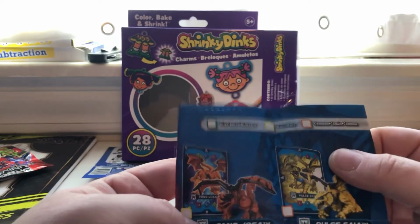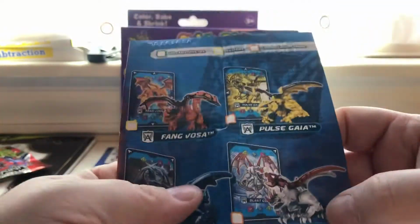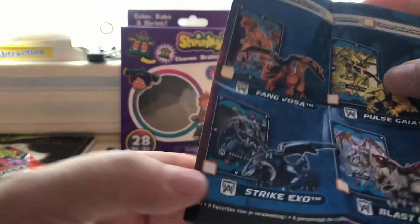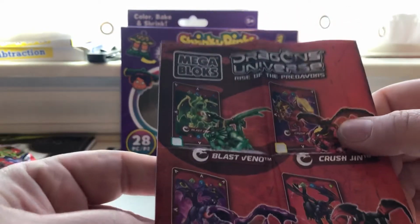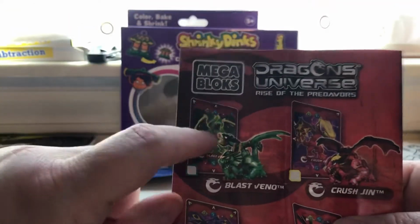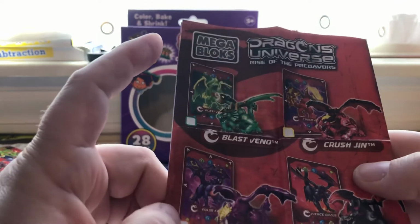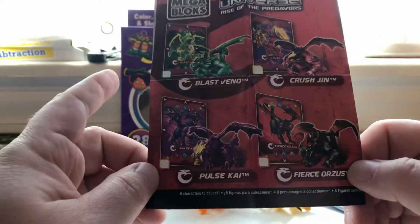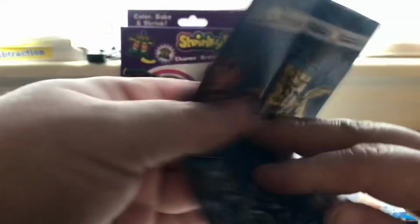This one is a rare one. The Blaz, this one is common. The yellow is common. The blue is common. This is rare. So let's see, what's the ultra rare one? It's the green one. It's this Blast Vino here. And then the purple one and this black one are common. And this yellow crushed gin one is also more rare. So that's pretty good.